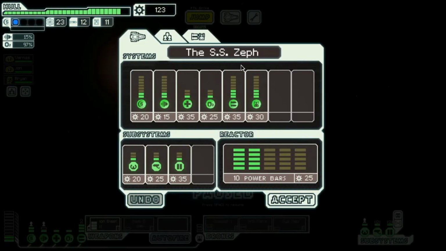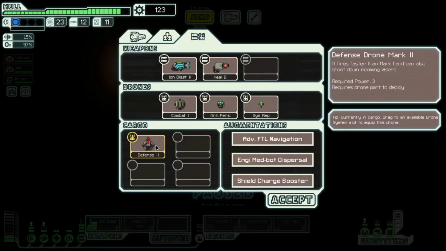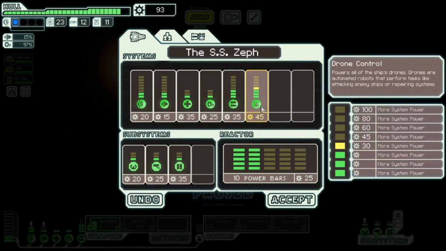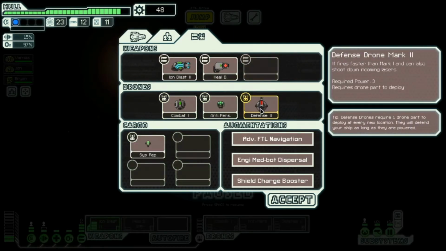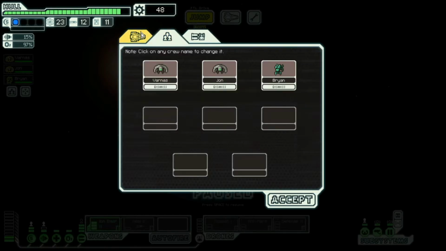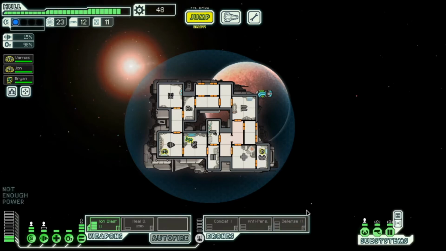Perfect. We are going to go ahead and... I want to put on a defense drone. We gotta first upgrade our drone part. More system power. And we'll put on defense drone instead of the system repair. How much does this take? That's 5. How much drone power do we have? That is the question. I should have a good amount now. I have 1, 2, 3, 4, 5. Oh, perfect. Alright, we have 5 power. Not enough power.